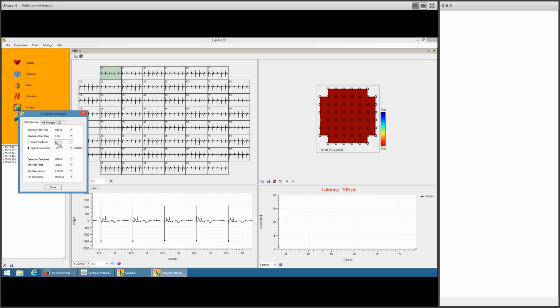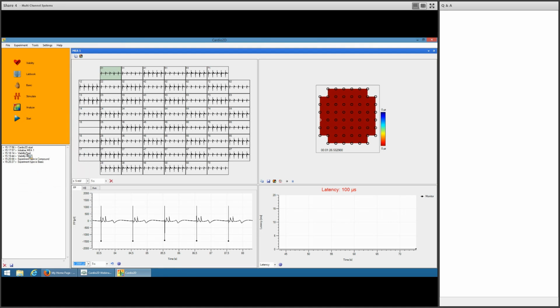A second option to identify your threshold is just a threshold-based detection, so you can say anything that exceeds a minus 50 microvolt threshold or a minus 100 microvolt threshold is considered as a signal. And down here are a few more details. A dead time, for example, you don't want to trigger another signal within one action potential. And also here you define your timestamp. Is it the minimum, the maximum, or the timestamp of the maximum slope? And I will talk a bit more about the averager and about the settings here for the 2D detection later on when I come into the analyzer module.